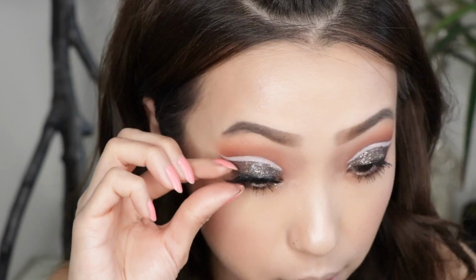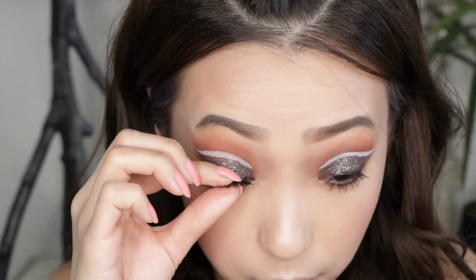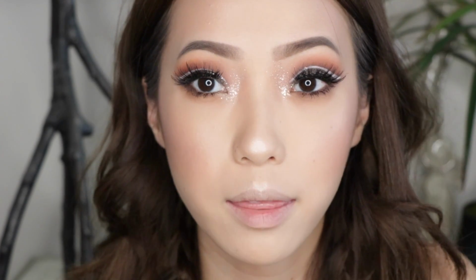Okay, the glue is dried. And these lashes are the Eylure and Ann Lee collab, and these are my favorite ones. I've been wearing these a ton in my videos. You guys keep asking me which ones they are. So the eyes are pretty much done.